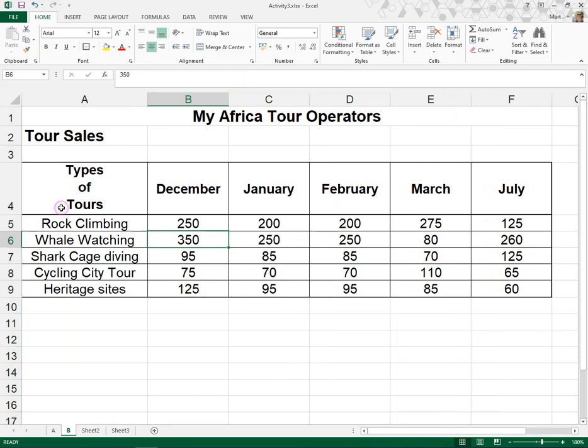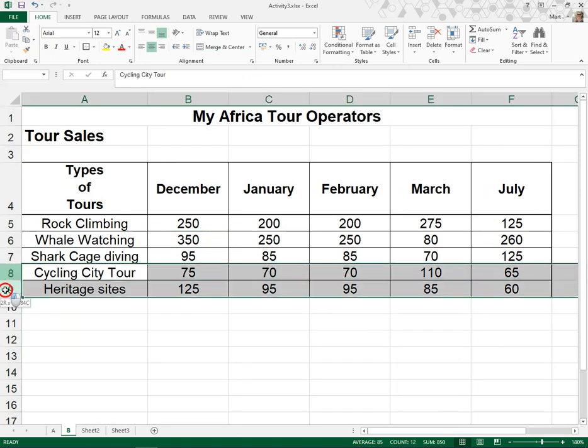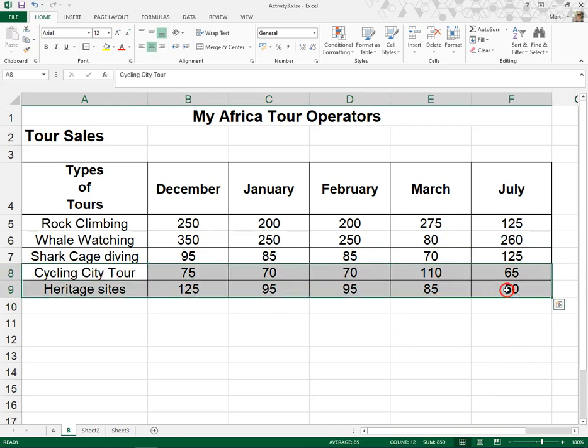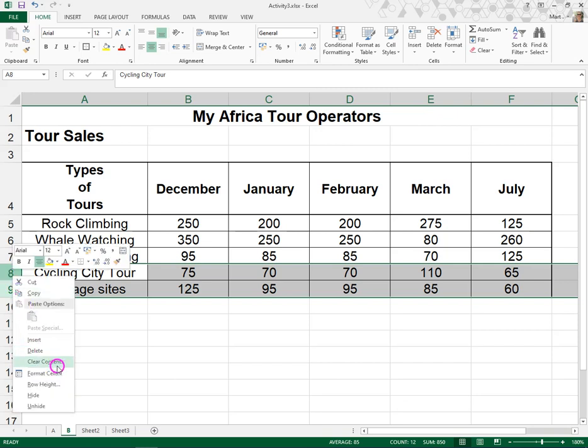The same applies to rows. Let's say you want to hide row number 8 and row number 9. Highlight the whole row. Remember, when I say the whole row, I'm not just selecting the information in the spreadsheet. I'm actually highlighting the whole row. Ensure that your cursor is in the headings of the rows. In other words, it must be here by the numbering of the rows, 8 and 9. Right click with your mouse and you apply the same: click on hide.